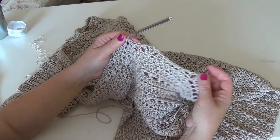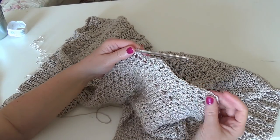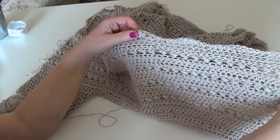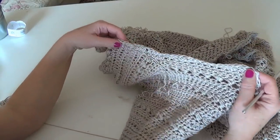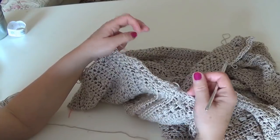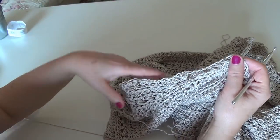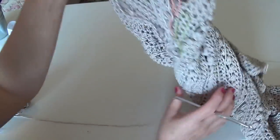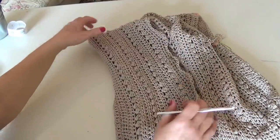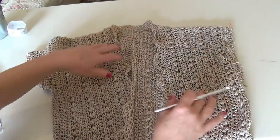And so you are going to create this wavy edging all over this right panel, all over the back neckline, so it's looking very nice. It is very nice, this wavy edging to wrap you all around the neck, and then back to the other side. And it's a romantic, let's say, edging that looks very nice on a summer or a spring cardigan.